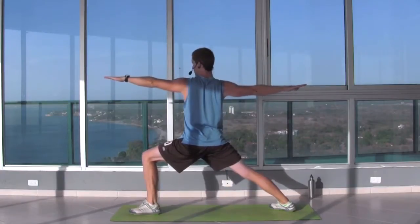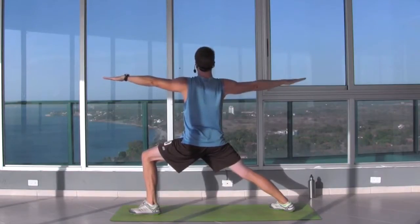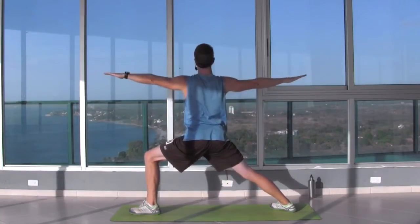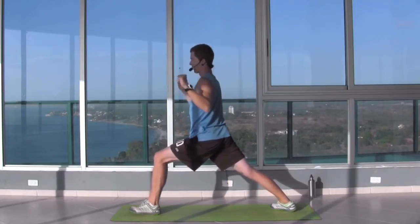Left foot facing straight forward. Take a peek at your left knee. Can you see that left big toe? Arms up parallel to the floor. Pull those hands back. So we're flexing our back muscles to pull those arms back. Not letting our butt push out the back. Sitting up nice and tall. Take a breath in. Sit it on down. Good. Keeping back foot flat on the floor.